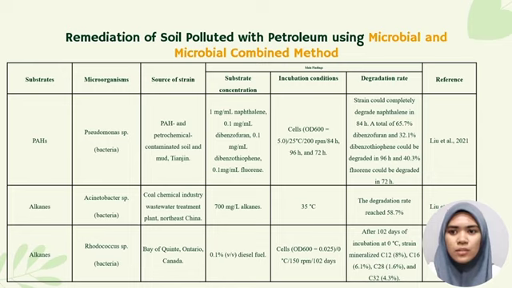Even though some studies have demonstrated that a single strain can degrade petroleum contaminated soil, there are still issues with a single bioremediation technique, including lengthy repair times, unstable microbial activity, and the short survival of free microorganisms. Consequently, combined microbial methods enhance degradation impact and practical application, which we will see in the next slide.